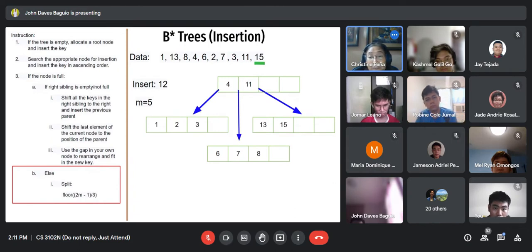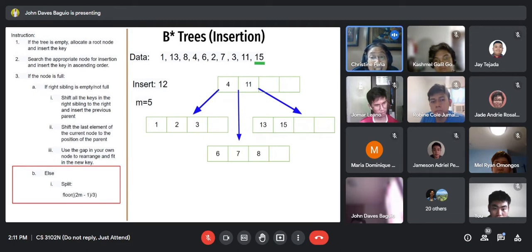Pag naapektuhan ito ang repetition, because ang repetition is just use, diba ang elements anaa na sa bottom? Yes. So, kung naay repetition, so naay 4, remember the rule that the descendants of the first subtree are all less than key 1.